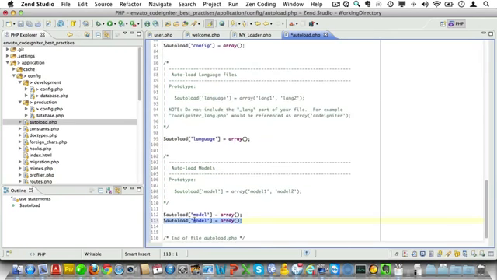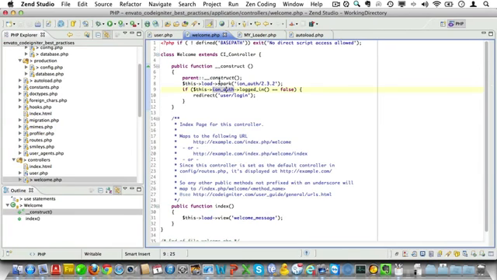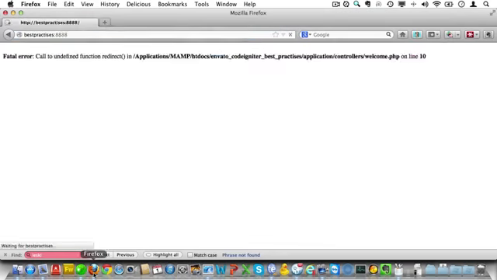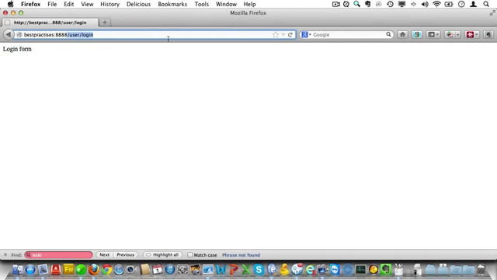But I'll tell you what, we could autoload the Spark, and we can do that exactly the same as we did before. So we'll just say IronAuth 2.3.2, and then we should be able to safely remove the Spark loading here. Try that one more time. And as you can see, we're being redirected to the user login form. So that looks like it's working.